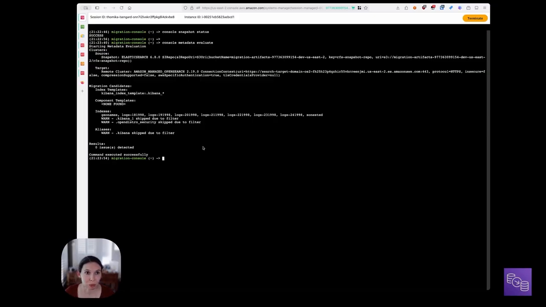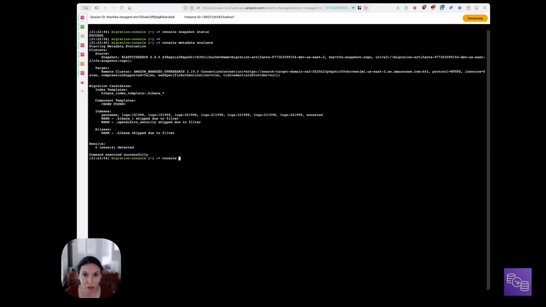One option that this supports is to specify an allow list of index or index templates to be migrated. Perhaps a customer wants to manually set up a new mapping or a new sharding strategy for some of their indices, and they just want to create those on their own outside of our tool. In that case, they can include only the indices they want to be migrated by the tool.